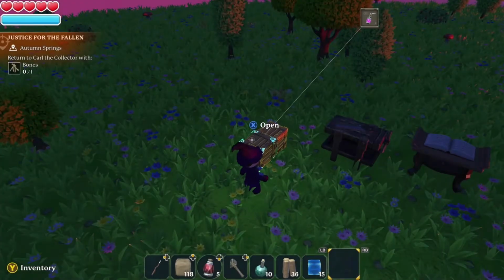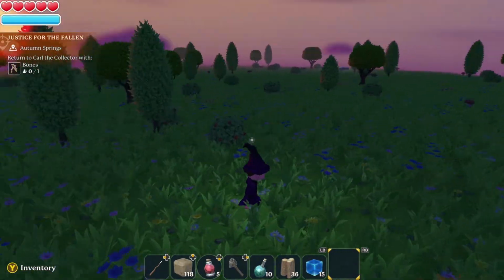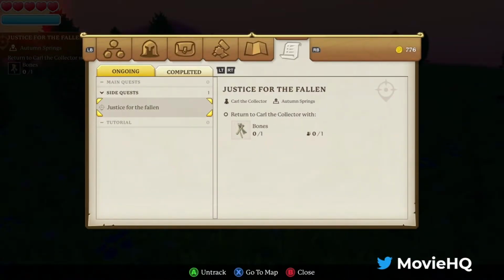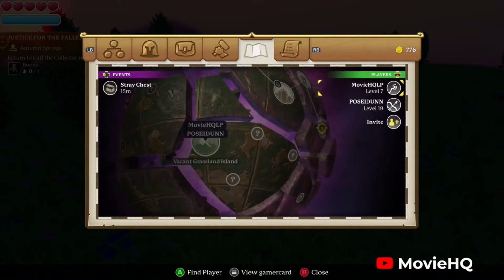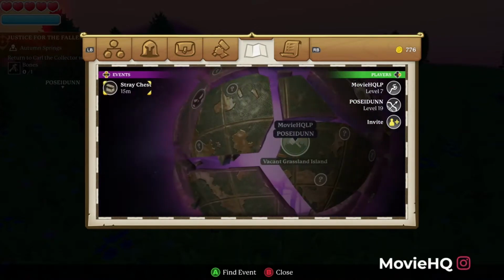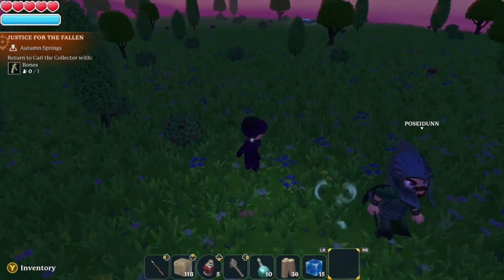I love how the shadows actually cast and all that in this game. Okay, so you're saying I can go to the map and go to anywhere I want to? Are you kidding me? I can double jump. Oh, really? I didn't know that. I had no idea I could double jump. Yeah, I cannot.